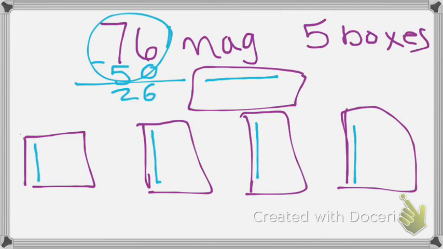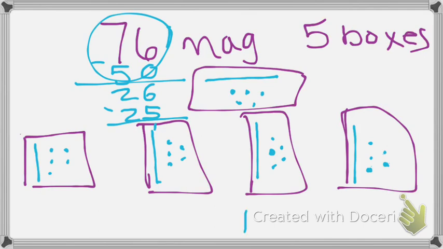I know that 5 times 5 is 25. So now I'm going to put 5 ones in each one and see what I have. By doing 5 ones, I am taking away 25 from my original total because I've separated them out in groups of 5. So I can subtract that. That leaves me only 1 magazine left. That leftover magazine cannot go in any of these boxes, so we call that our remainder. If I have 76 magazines that need to be in 5 boxes, I'll end up with 15 magazines in each of my 5 boxes with 1 magazine left over.